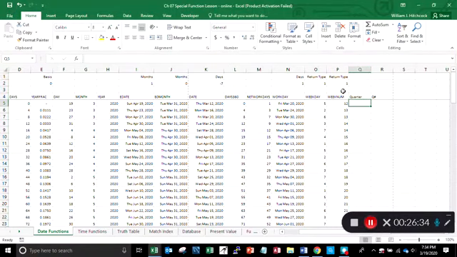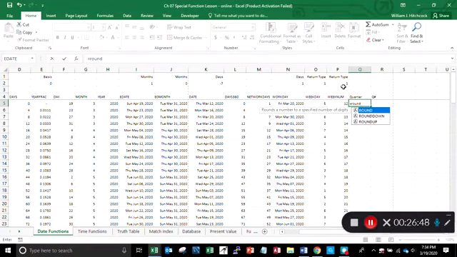So there's a couple different ways we can get the quarter. You can use a VLOOKUP on your month, or the other thing that you can use is a trick where you take the round up function of my month divided by 3, and I want to use 0 decimal places.